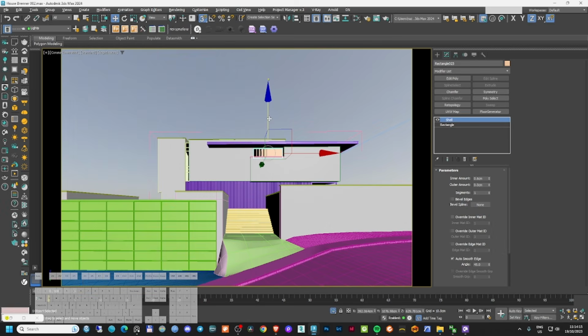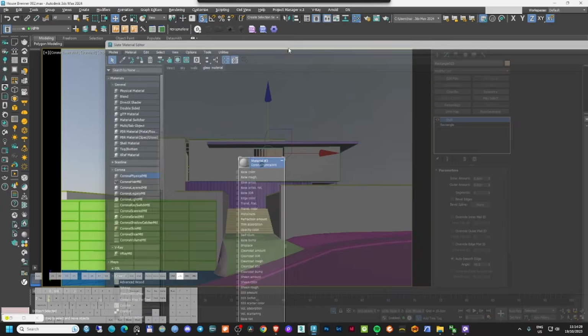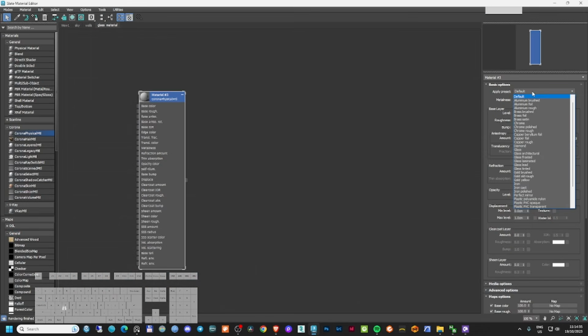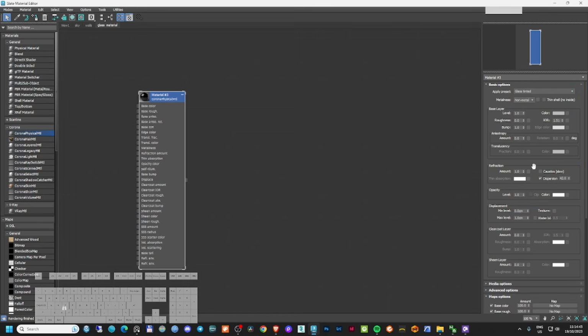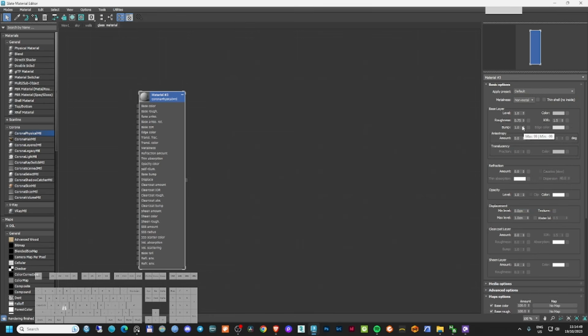Okay, let me take out the material override. This is glass. Let's have a glass material. The glass material is very easy to create. You can apply a preset if you want tinted glass, or you can just create it yourself, which is very simple because its roughness is to go down, fraction goes up, and we have a glass.